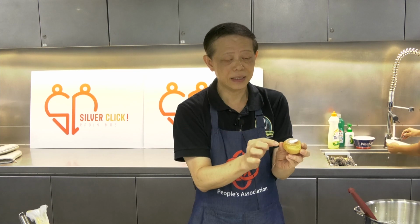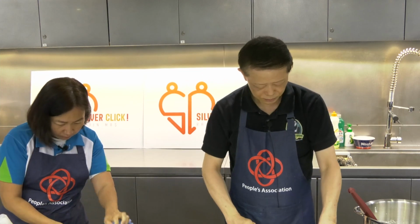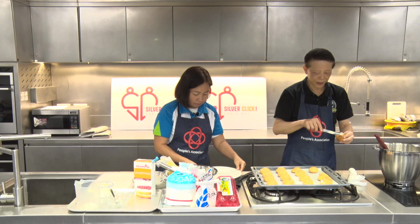But in some places, we don't like to see the cream. So we actually make another flat choux pastry and put it on top. Then you don't see the filling. What I teach you is a different method of doing it. I'm just going to do the easy way out. I just slit through and pipe in.